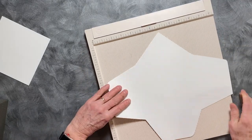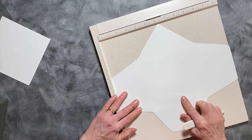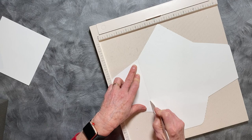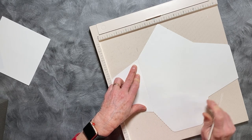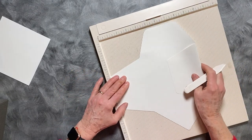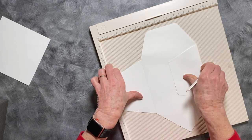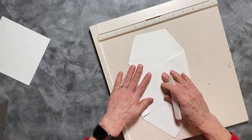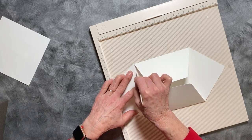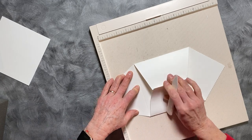Again, I'm going to use my Martha Stewart folding tray. And I'll need to line these up. From corner to corner here, you press, you emboss a fold line and fold on that. Same on the other side. Same for the bottom. And the top.